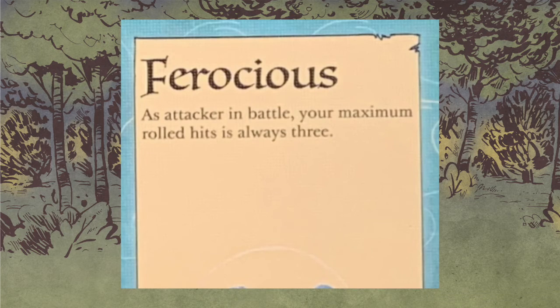And B, even if the otters aren't in the lead, sometimes the player that isn't interested in anything you have in the market. They don't use the river, and they also don't need your help with mercenaries. So I guess I'm boosting this one just because thematically I think it's kind of cool that you're just pulling more out of the person who has the most clout in the woodland. Third, ferocious. As attacker in battle, your maximum rolled hits is always 3. So this is one that will always take place.